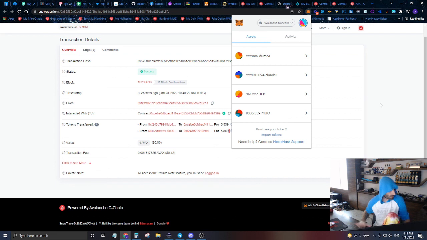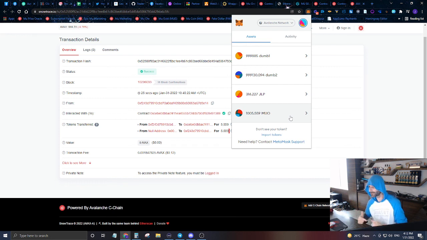Okay, so now we've essentially wrapped our Mu Gold into Mu Ore. Now we have Mu Ore. Now we can participate in the DAO using this Mu Ore, and we can receive revenue distributions and rewards. We can earn passive income from the Mu ecosystem because we're holding this Mu Ore. Holding this Mu Ore is the only way we're going to be able to participate in the DAO and have decision-making power in the Mu ecosystem, and it's the only way we're going to be able to earn passive rewards and get paid from the Mu ecosystem, other than just buying and selling Mu coin or buying and selling Mu Gold, buying at a low price and selling at a high price.